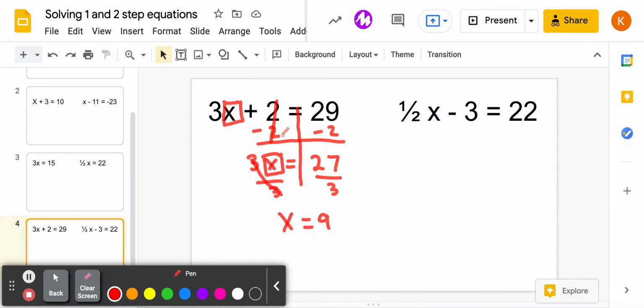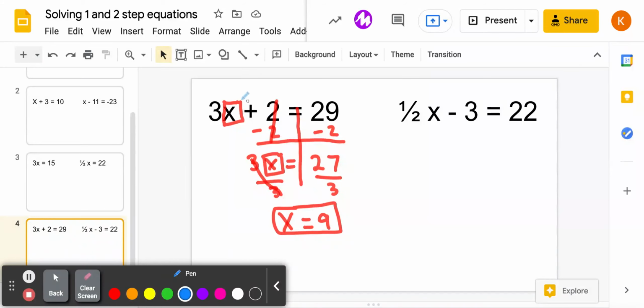So guys, take a look at this. We have two steps going on here. Step number 1 is getting rid of the addition by subtracting to both sides. And then step 2 is eliminating the multiplication here, the 3x, and you eliminate multiplication by dividing both sides by 3. There's the solution. You can check back in the original that we've done in the past.